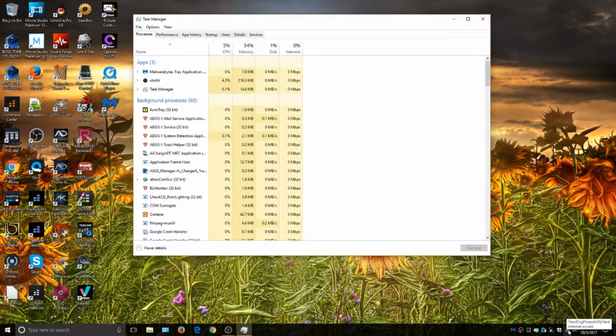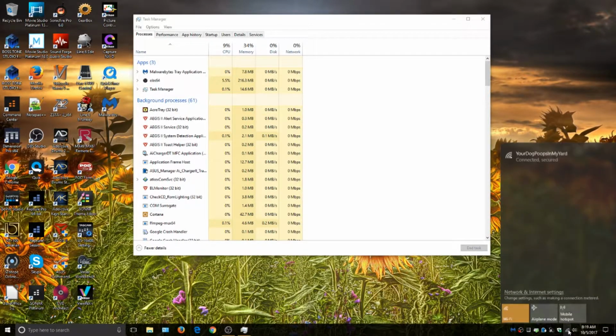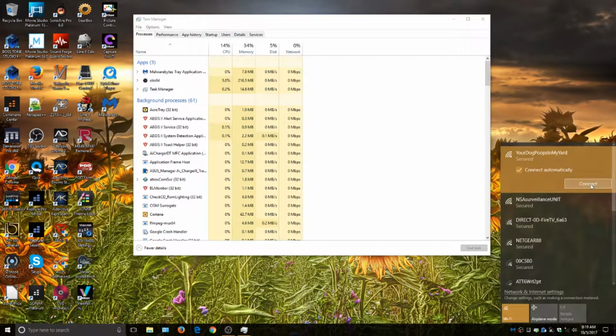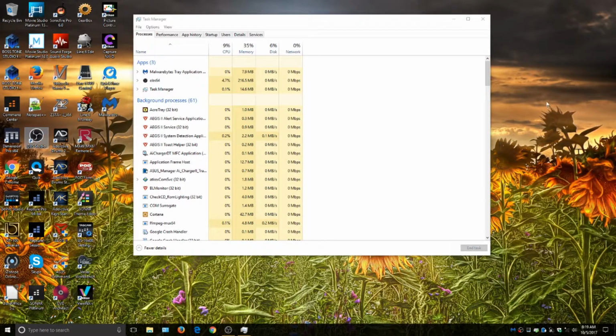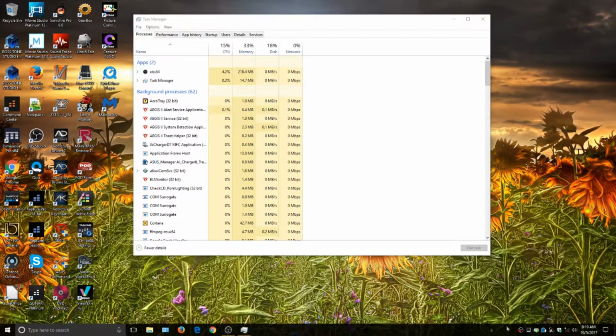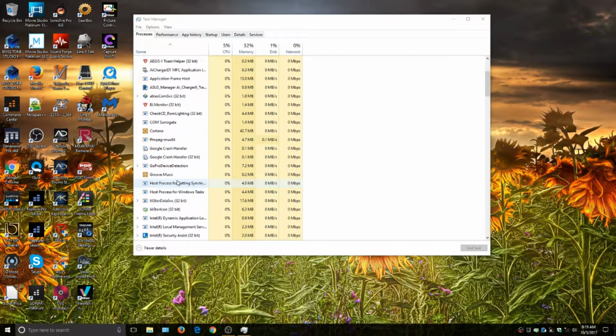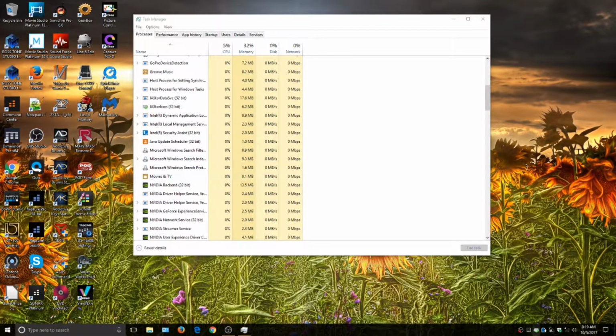Oh, also let's go ahead and get off the internet. Disconnect. And we are now off the internet, and we can quit Malwarebytes. So we're closing out down here, and at the same time it's closing out in here. But sometimes when you close out down here, a certain section of the program will remain running in here.